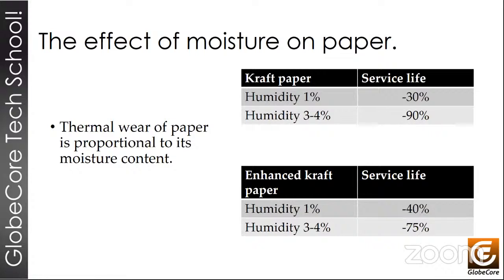So what has been said above can be easily summarized in these two little tables. Increasing moisture in paper will decrease the expected life of paper by up to 60%. So for thermally enhanced paper, this reduction is a bit smaller, but still it's very important because it's nearly 35% less than the expected life. So with these numbers, we can easily understand just how important moisture and moisture removal is for transformers and insulating fluids as well. Okay, next slide.